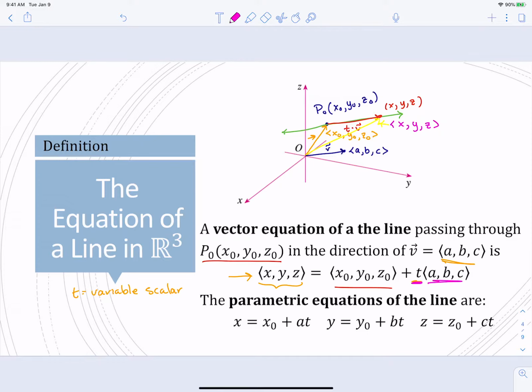So another way to write the equations of these lines is with parametric equations, where we basically split these up into the components. So x is equal to that initial x value, plus the x component of the direction vector times that scalar, and that's going to give us our new x point. Same for y, it's that y sub 0 plus the y component of that direction vector times t. Same for z, we get z sub 0 plus that c, which is the z component in that direction vector, times that scalar. So let's take a look at how this looks with numbers, and we can talk about how we get other points on the line.